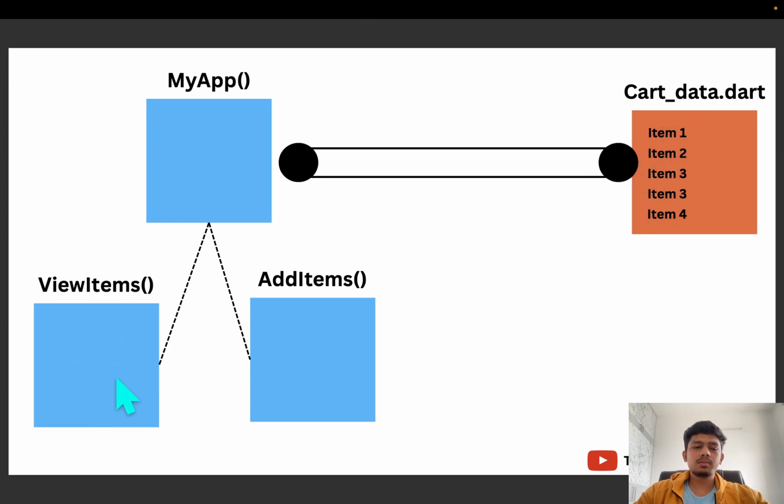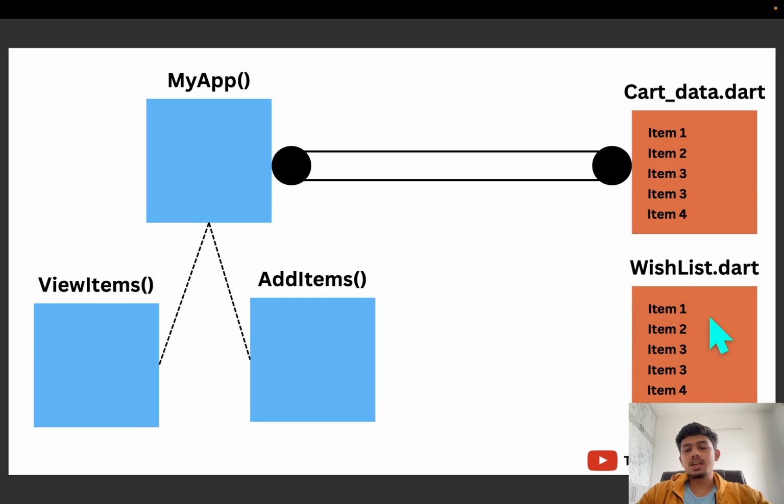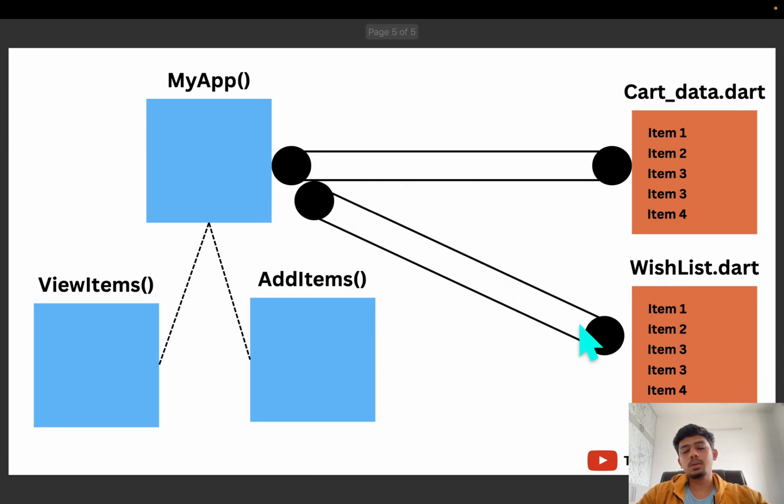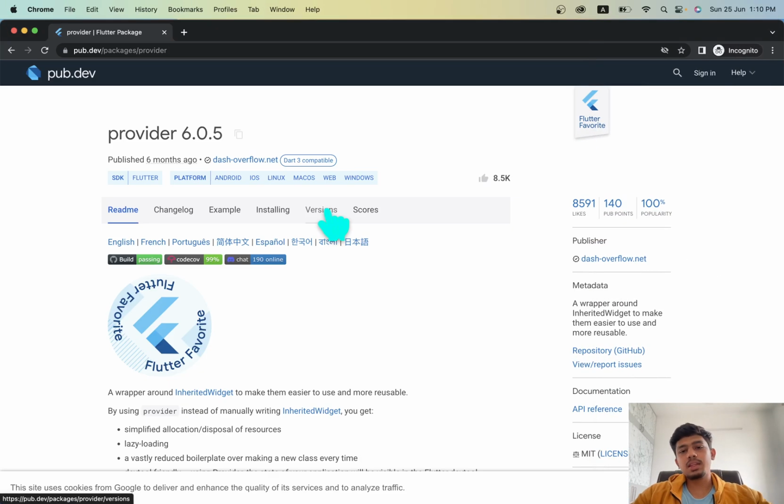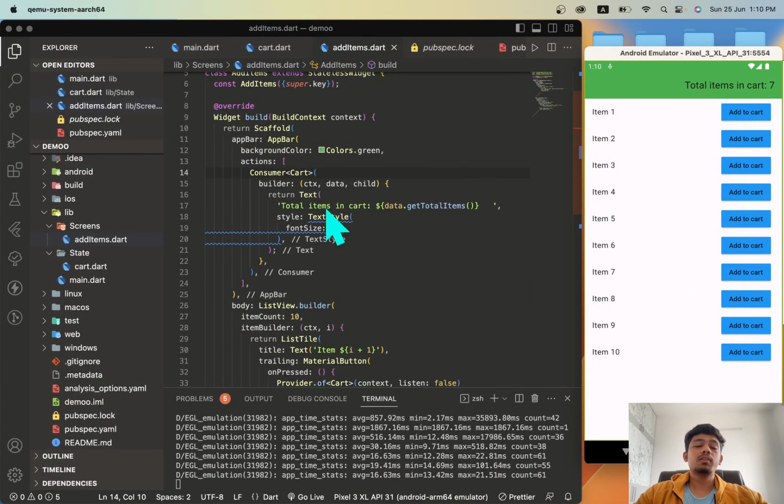If we have another item, another class here, since we are establishing a connection between my app and this state, we can use this state data anywhere in our children classes. But what if there is another class, another state? What if there is another state for which we have to establish a pipeline between my app and this new class? Because we already have one pipeline, right? So we have to establish another pipeline. What if we have cases like that where we have to add multiple pipelines to my app?